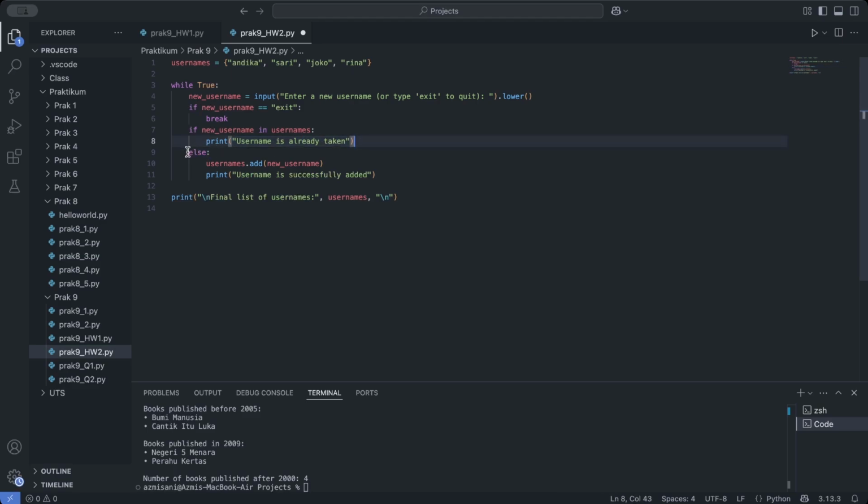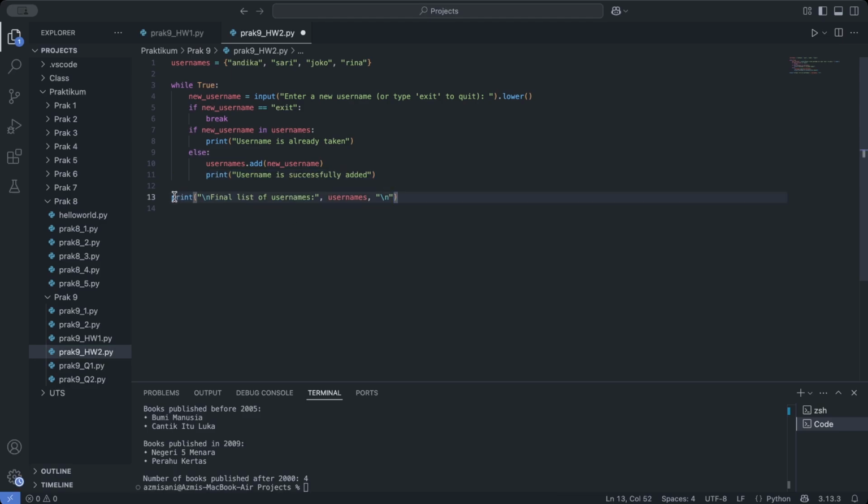And then the final else statement is that username is appended to usernames. Of course, this is if it's not exit, or it's not a username that already exists, it will add that new name into the username array. And then, of course, it will print username is successfully added.